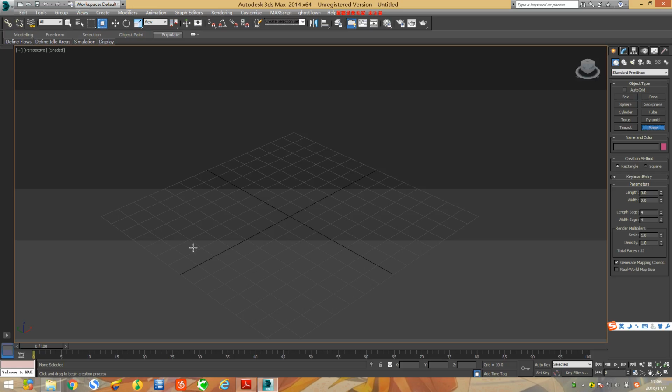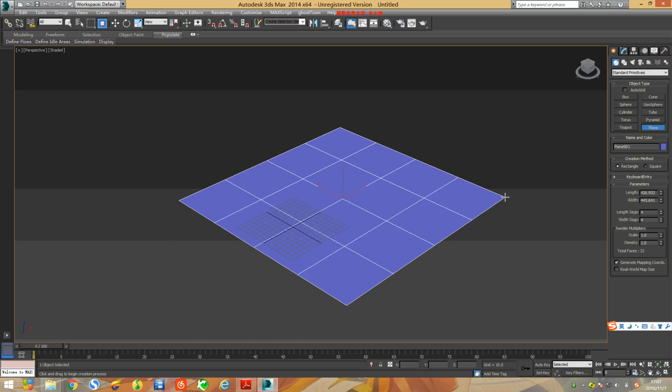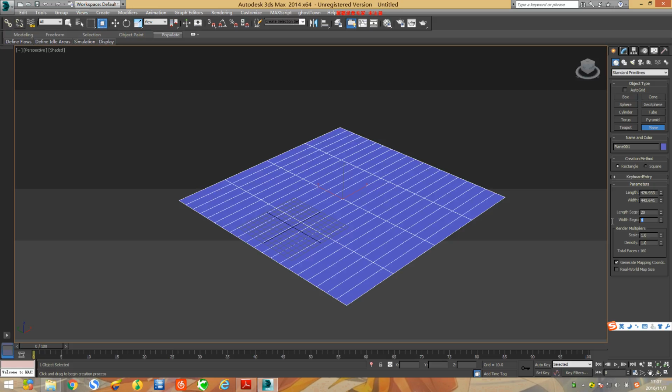What we'll need to do is click plane here, and change the thickness to 20 and the red to 20 as well.